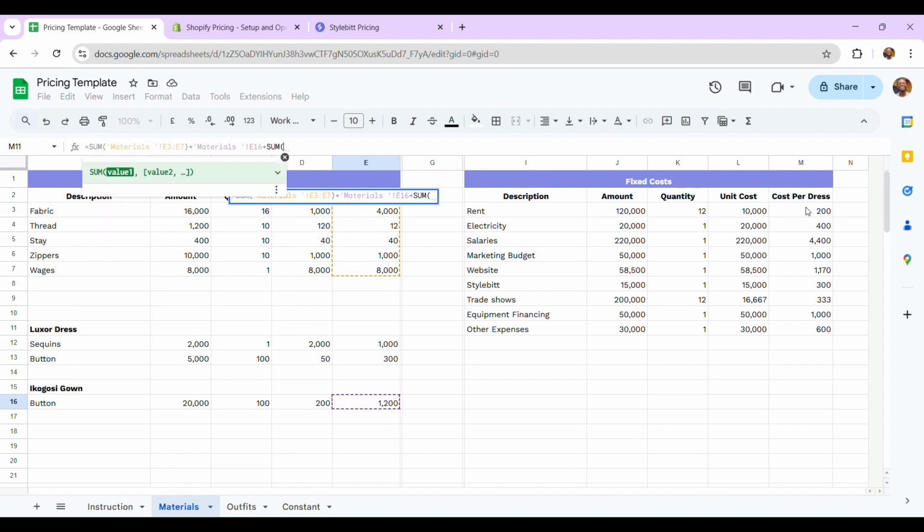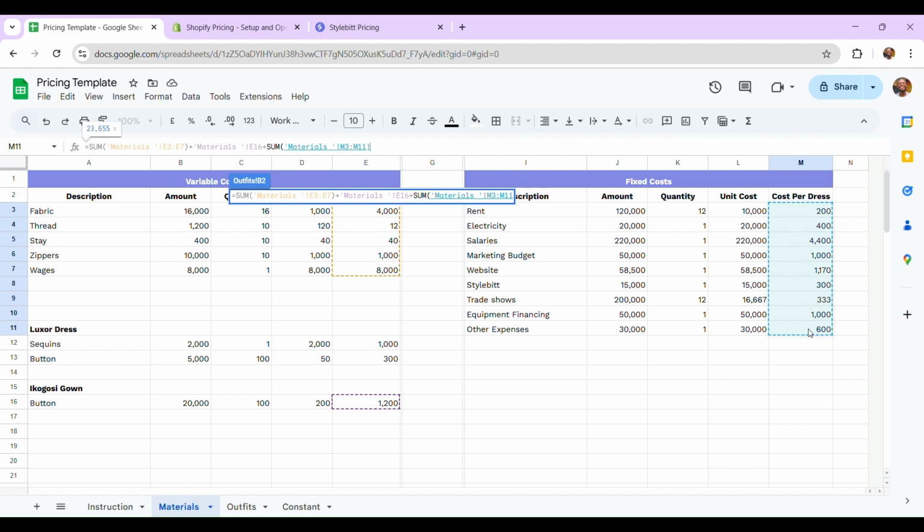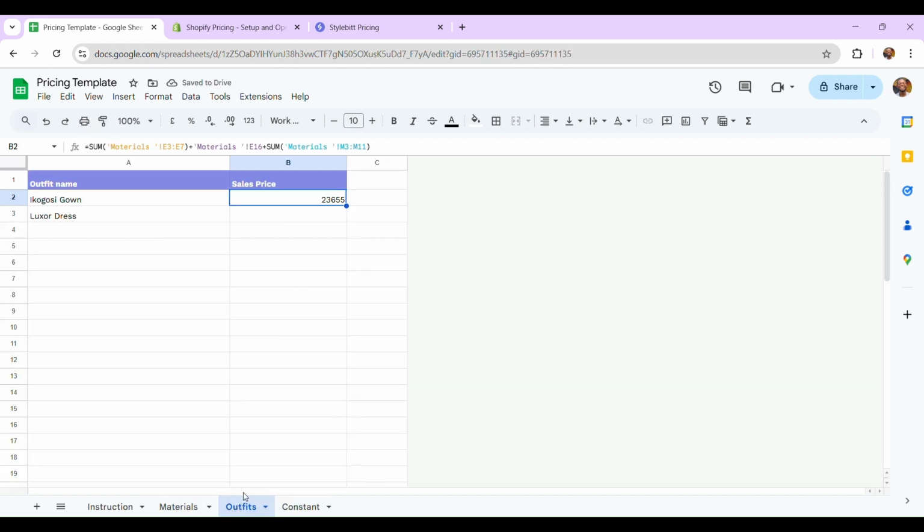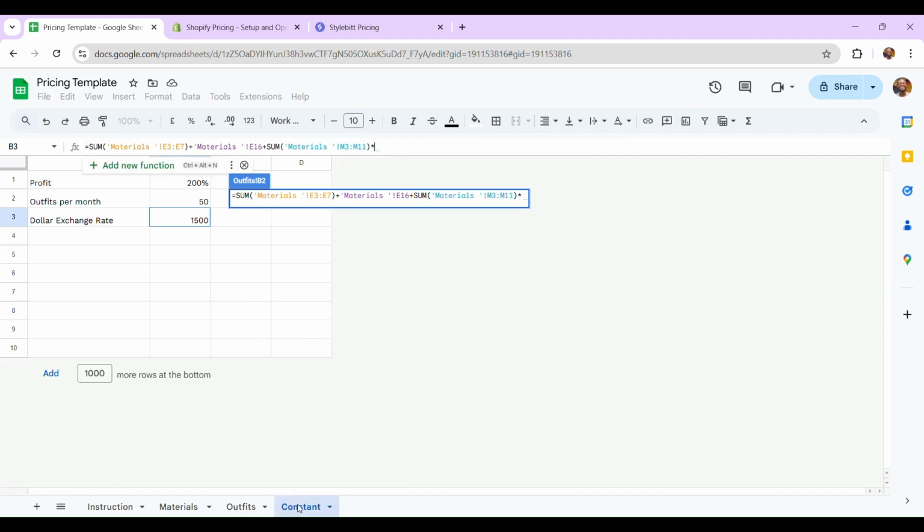All of the fixed costs, which is this. And then we're going to multiply this by our profit.